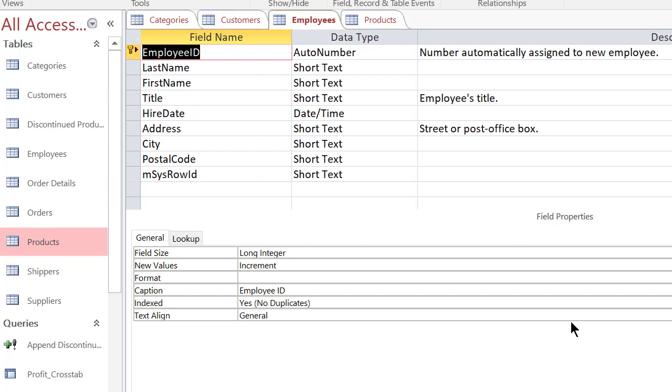Employees here, not so much in terms of keeping everything short text, but they did change the hire date to a date time, so that way you can make sure you can search on that if you need to. If you kept it short text and entered that data, it would have made it very difficult to search on a particular date or calculate how long it's been since another date. It's hard to do using short text. So hopefully that gives you some idea what we're talking about in terms of that integrity for the field names.